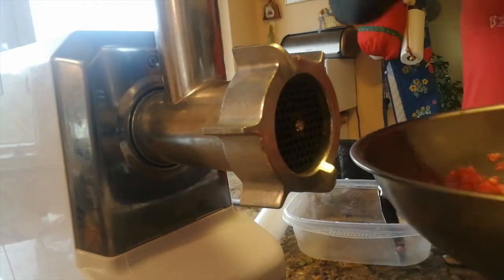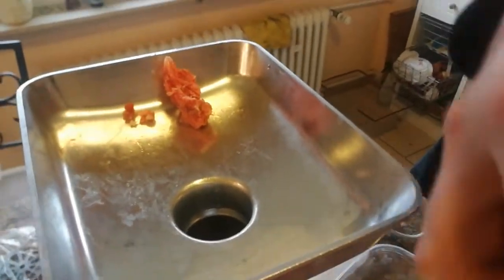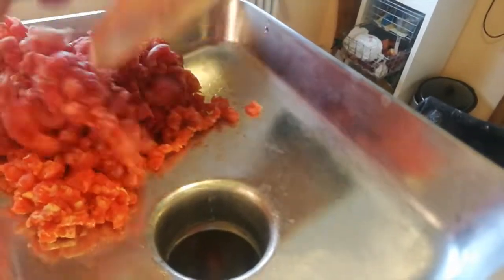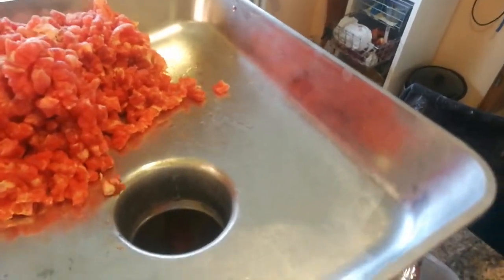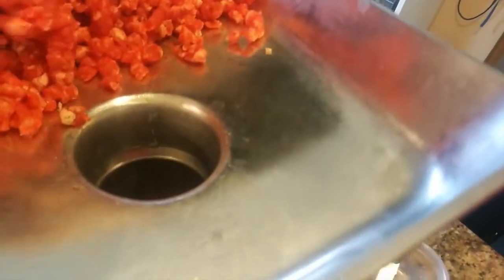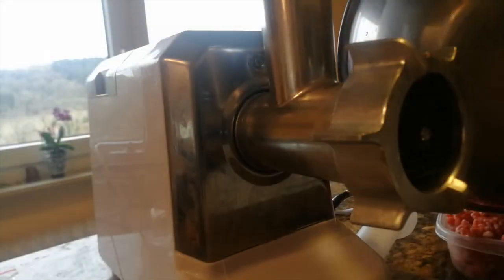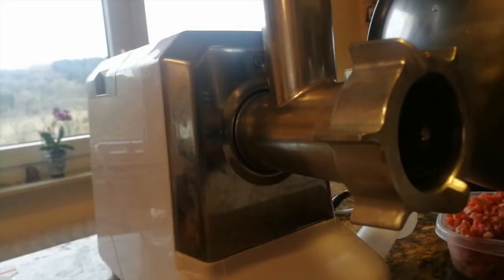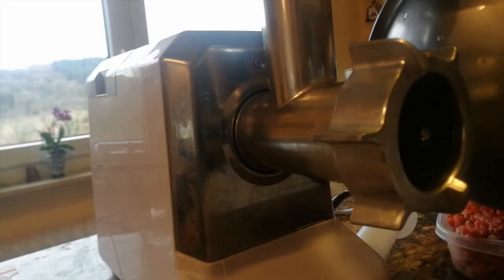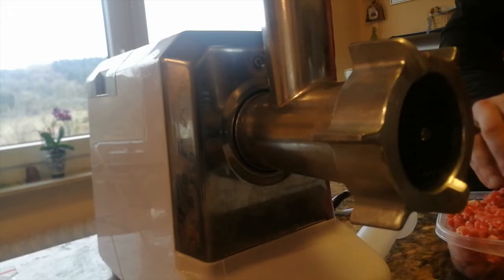Another tip, when you're putting your meat in, just go in small portions so you don't wear out your motor. It's gonna work a lot better. The less it has to work so hard and get stuck in there, the less friction, the less heat problems you're gonna have. And you wanna make sure the meat is still cold. It's cold to the touch. That's very important so it doesn't come out like a pink paste, which is not going to taste so good.